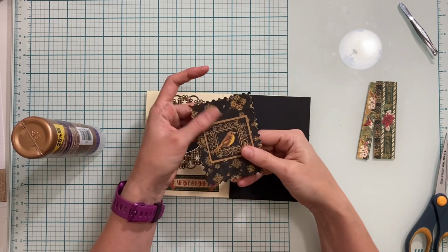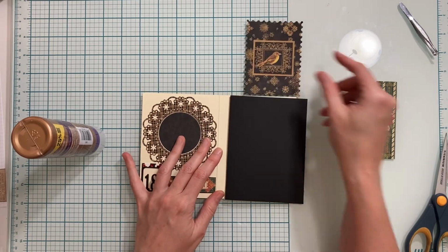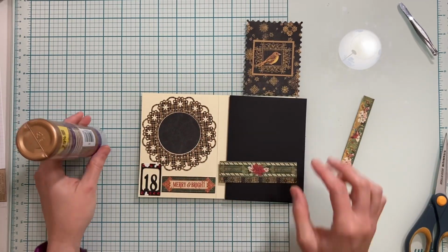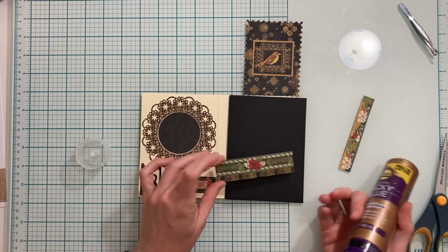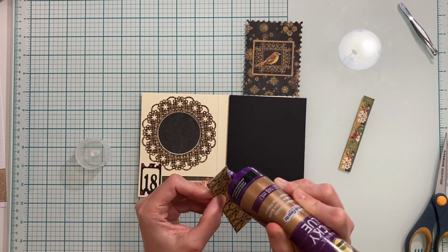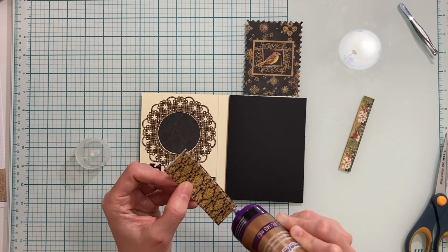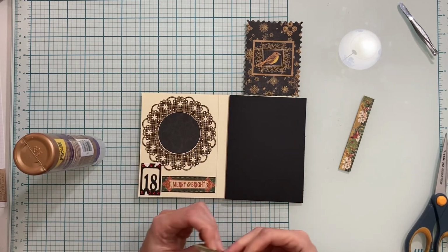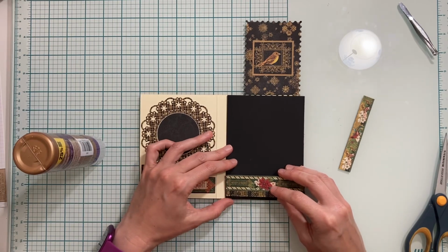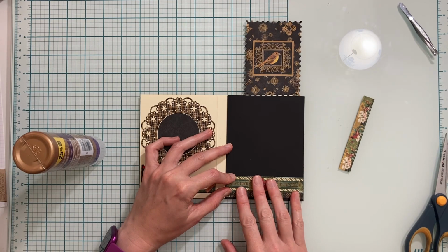I'm going to be using my card that I made for layout 17 but ended up not using, and I'm just going to make a simple pocket. I've cut some of the border strips, and I'm just going to add my adhesive on the sides and on the bottom. It's going to be a very shallow pocket, and I'm going to start this about 1/8 of an inch up from the bottom edge.